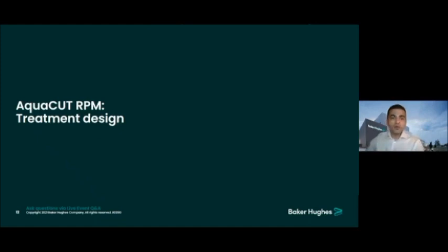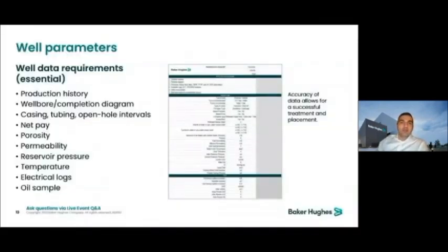Thank you, Kim. Now that we have covered what AquaCUT is, how we developed it, and how we tested the performance of AquaCUT in the lab, it is now critical to understand how we design the treatment for your application. The more information that we can get in the front end about the reservoir and the well would only help us tailor-make a solution that will give the best opportunity for successful application of AquaCUT.